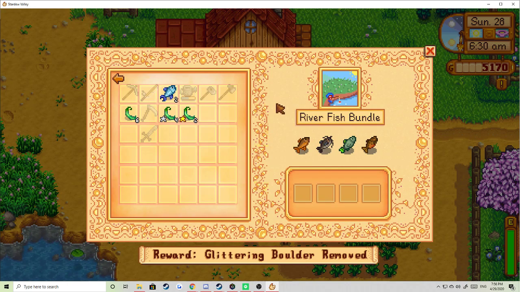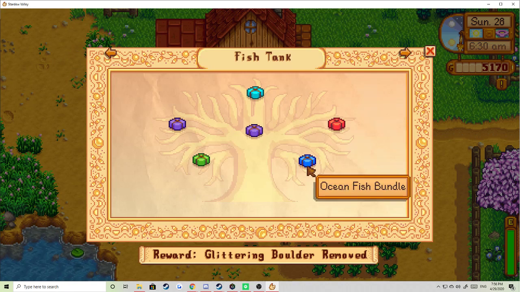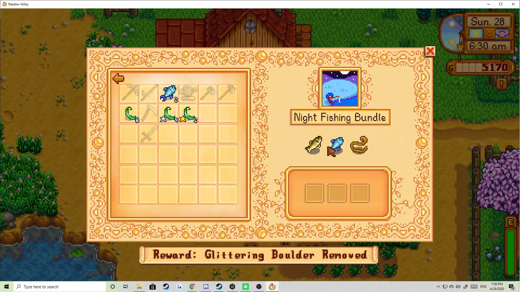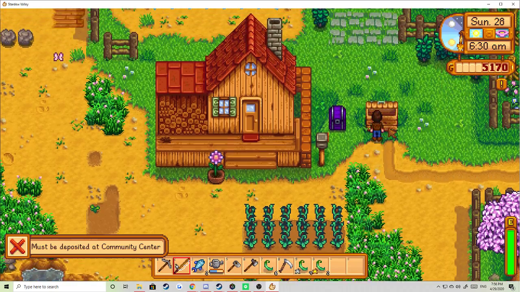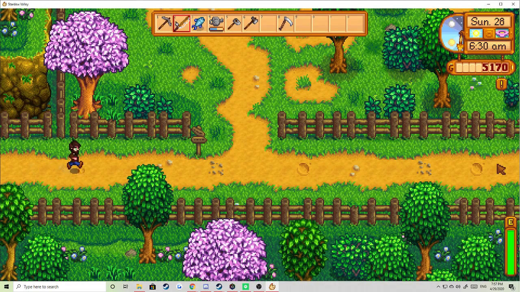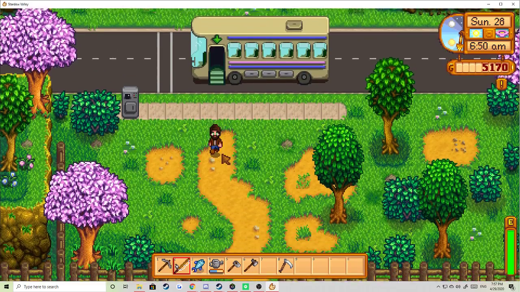Then for the fish tank, we need river fish, specialty, oceanic, which I already have a sardine in there, so I need to do some more fishing down by Willie. The crab pot, I need to go down there a little bit more. The lake fish, and the bream, that was a night fish. I must deposit at the community center. So let's go do that. Let me put 1 bream in there and then all these green beans. Okay. So that's fair to know that I can view what I need, but I need to go to the community center to turn it in. Anything out here? Like walk up to the bus.